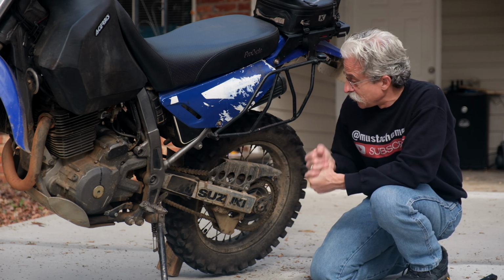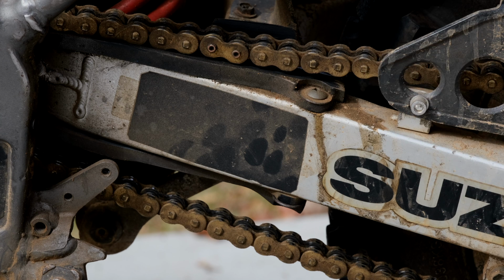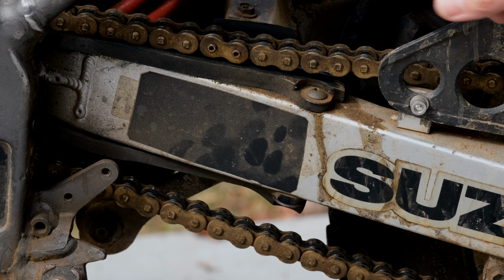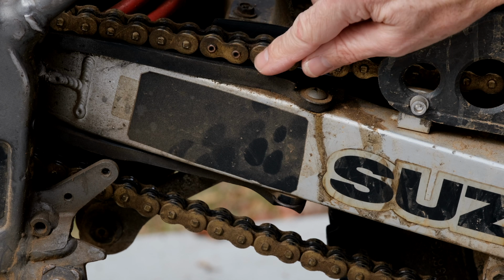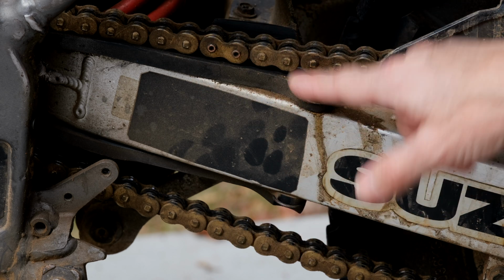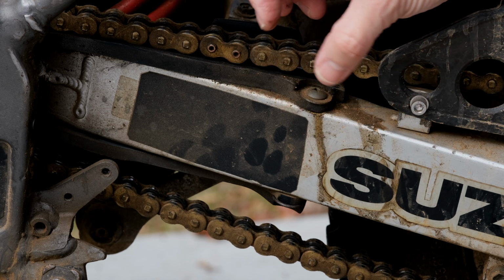Now, one more thing to look at is the master link. Obviously, you want a continuous chain, and to be able to get it on the swing arm, you have to be able to take the chain apart. And then when you put it on, you link it together. This is a rivet type master link. This is a permanent one. You can see it's got little divots in the pins. It's different from the rest of them. And that's because when you put that link in, or the mechanic puts that in, they use a tool and it mushrooms out that pin.